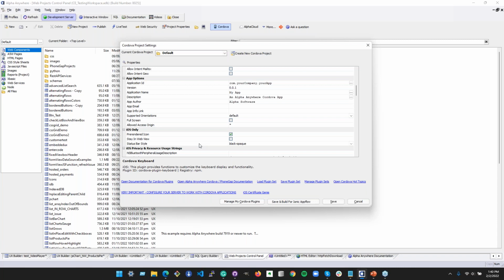Someone else pointed out that you can actually get a Mac cloud subscription for $20 a month. You can. That would be cheaper and let you do this building without Ionic Appflow. But again, you'd still have to use the command line interface, which has a bit of a learning curve, as you pointed out. It does.